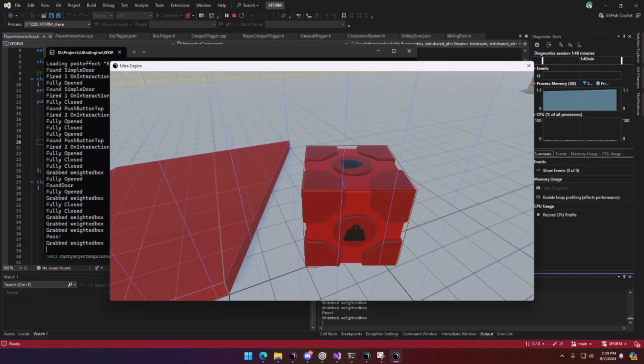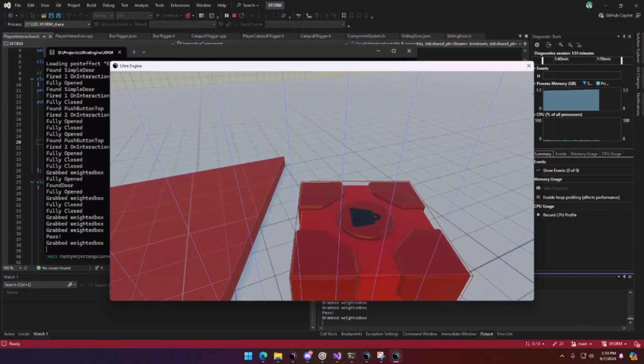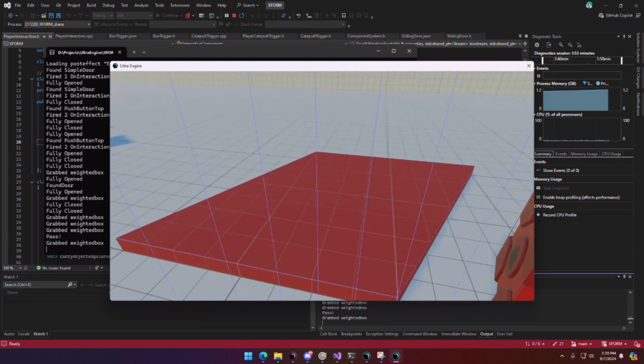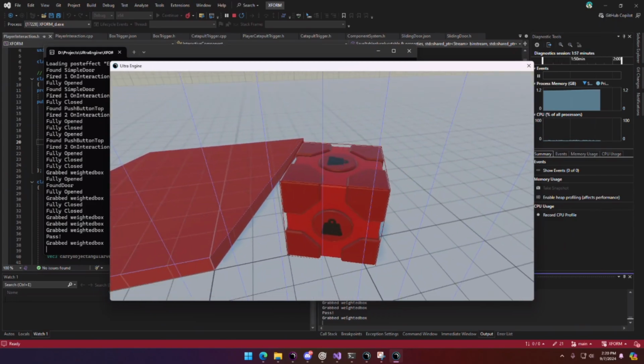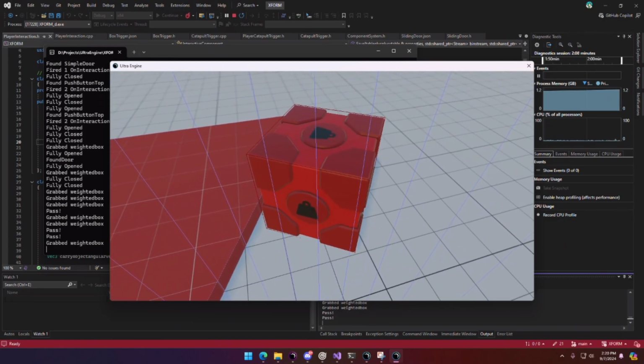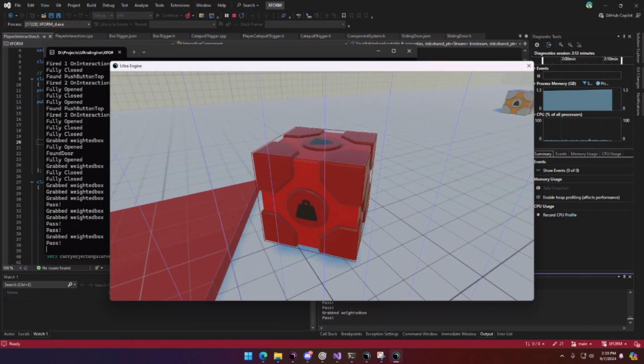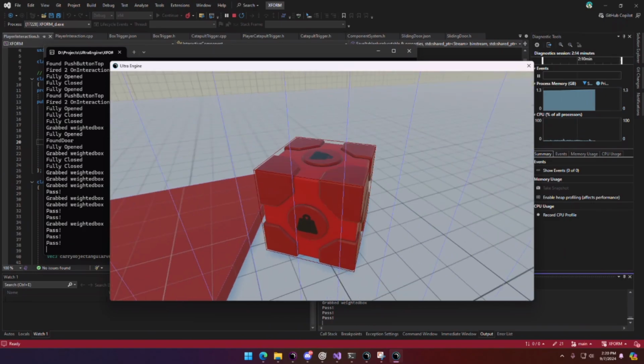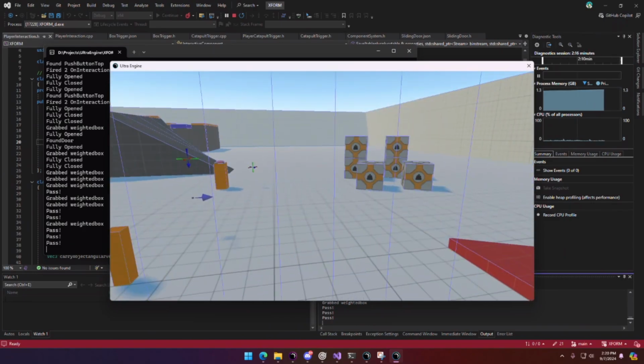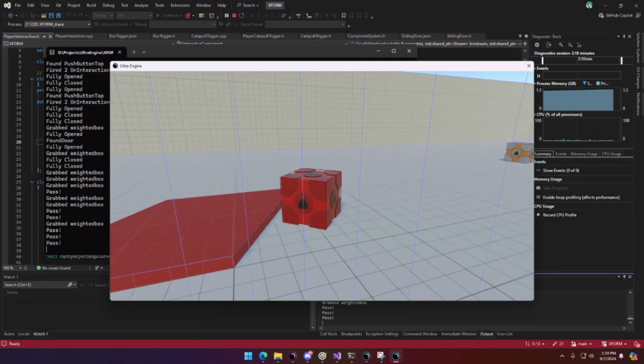Also, because of the new NC collision system functions, the triggers no longer have to be boxes; they can be whatever shape you want. It still uses a bounding box calculation to check what's around it, but then does a second check to see what I'm actually colliding with. See, it's not passing until I actually put it in the trigger, which you couldn't do in Lightworks at all. Everything had to be boxes.